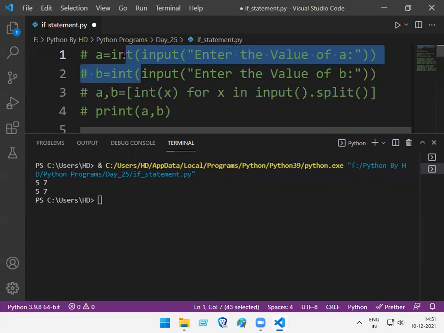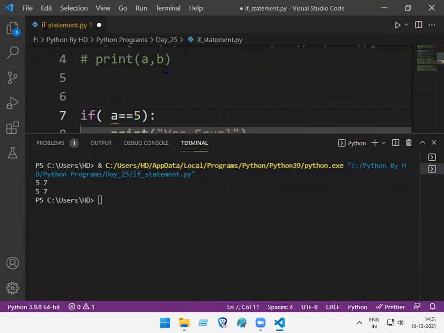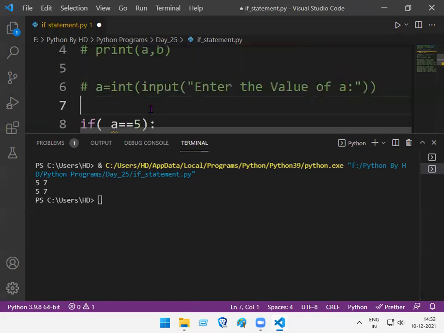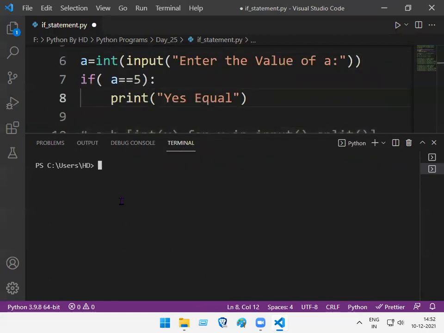Okay, now a single variable can have multiple values also. Now, if A is equal to 5, suppose let me take the A value from here. I'll paste it over there. We'll take the A value from the user. Now, when will this code get executed?